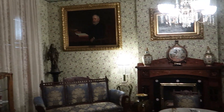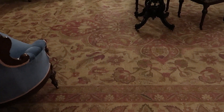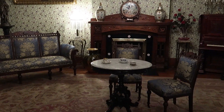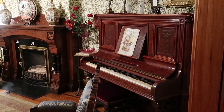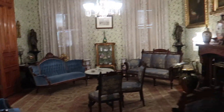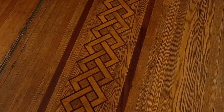I'll show you a lot of examples of that when we get into the dining room. The actual rug and even our light fixtures are original to when the house was built. That's an original light fixture — it was gas at one time. And this is Mrs. Harrison's piano. It was actually a gift to them while they were in the White House, so this piano has actually been played in the White House. But look at this beautiful front parlor, and the real hallmark of a Victorian home — the twin parlors.